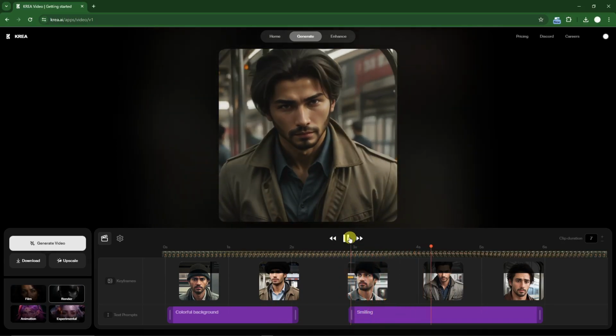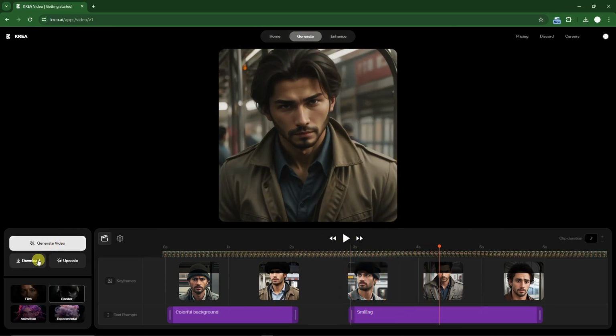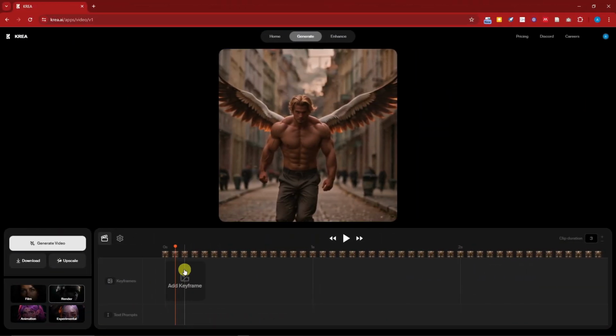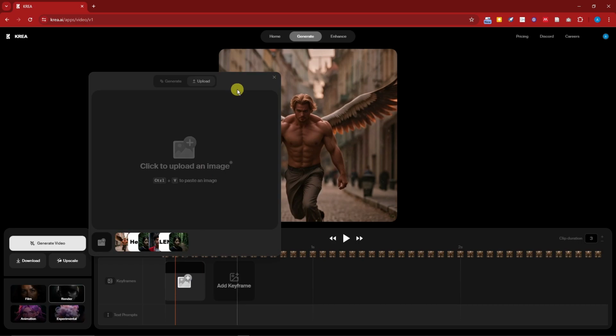So that's awesome, right? Simply click on download and you have it on your computer with no problem at all. Okay then, after utilizing this feature for the photos that I got from Pixabay and other image generation tools, let's try adding keyframes with images that are generated inside this platform. You heard me right, because we can generate our own images on this platform right here.